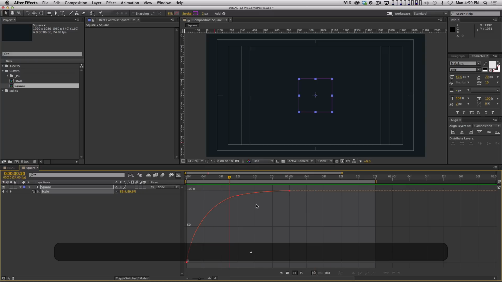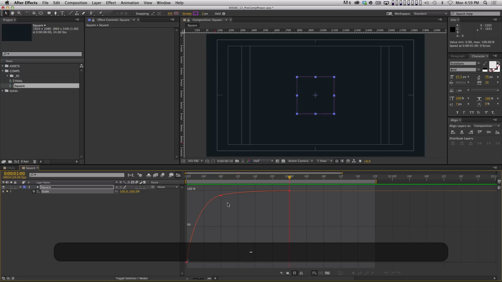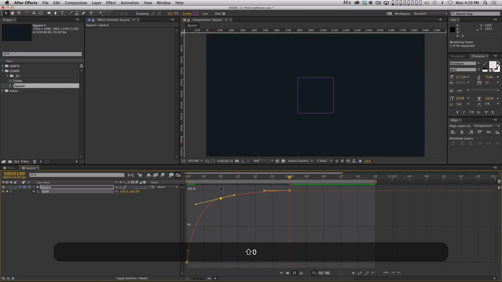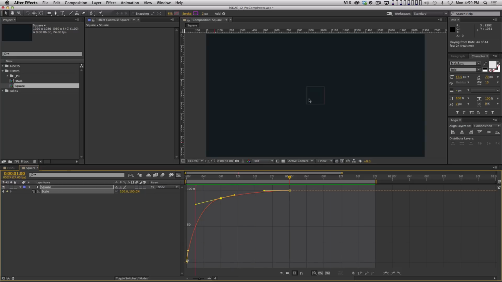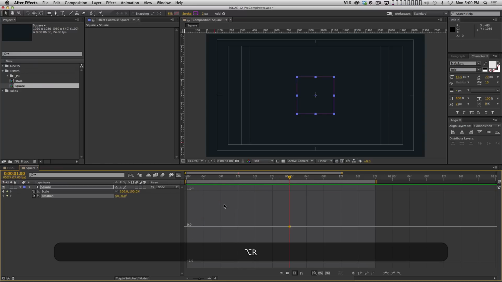Okay? And then if I want to, I could even play with the timing of that and have it shoot up, and then it's kind of nice. And maybe we'll just pull this down a little bit. Cool. So you get this nice burst and then a long ease, which is cool. On top of that, why don't we have it rotate a little bit? So I'm going to put a rotation keyframe here.